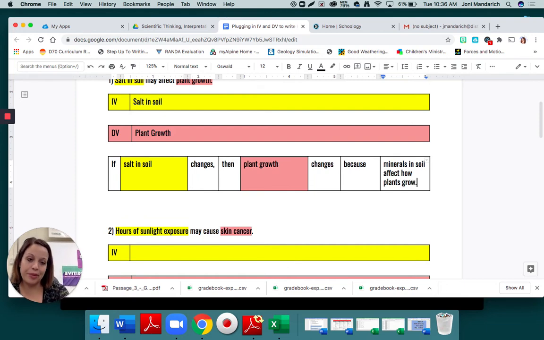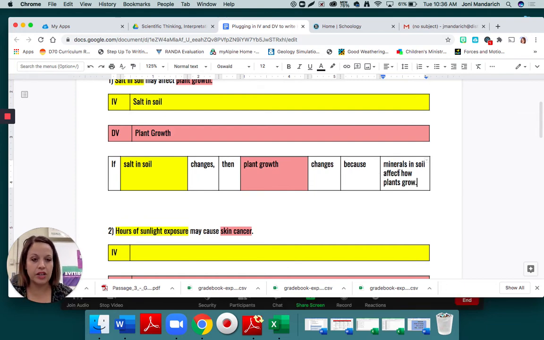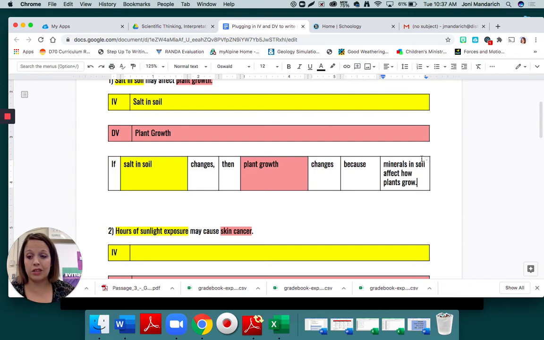Okay, I'm going to go back and change the boxes where it'll keep going to the next line, hopefully for you. But even if it does this, that's fine. And here I have my hypothesis. I took the IV, plugged it in, DV, plugged it in, and then all I had to add was the because. And remember, on because, as long as you give a reasonable answer, there's not like one right answer. You can just explain a reason that might be the case.